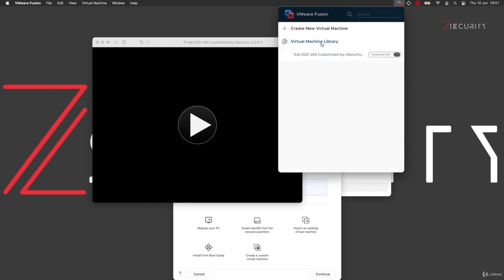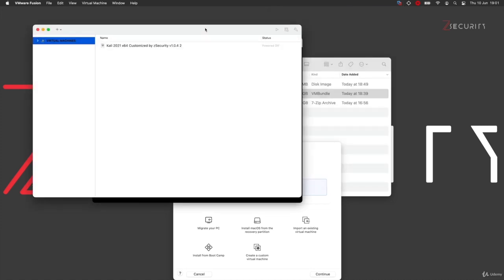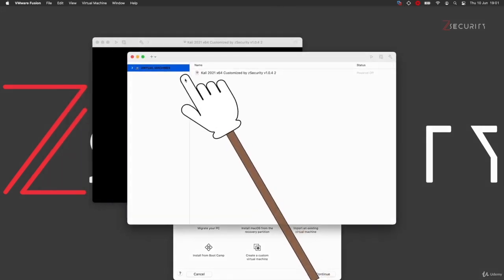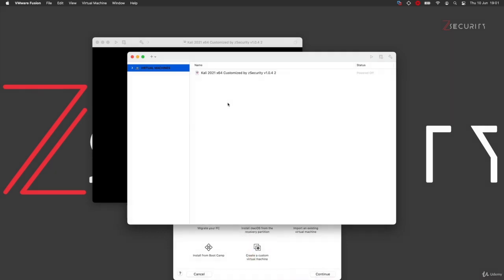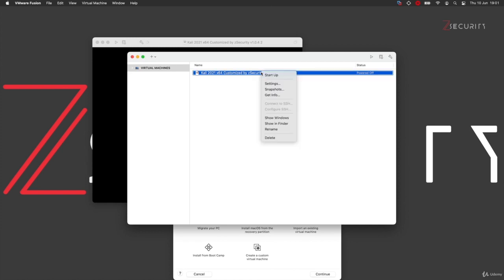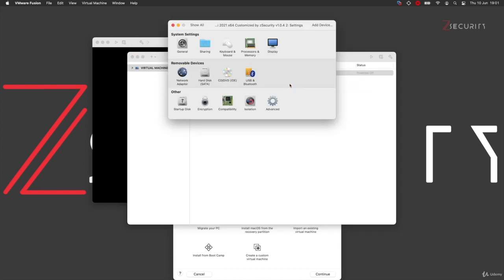You can also click on the virtual machine library to see a list of all of the virtual machines in here laid out nicely. And if you want to edit the settings of any of these machines, we're going to click on it one click, and we're going to right click it and go to settings in here. Now, as I mentioned, this machine is already configured to run well, so you don't really need to modify any of this, but I'm just showing you how to modify the settings, because modifying the settings for virtual machines is always the same. So it's good to know.